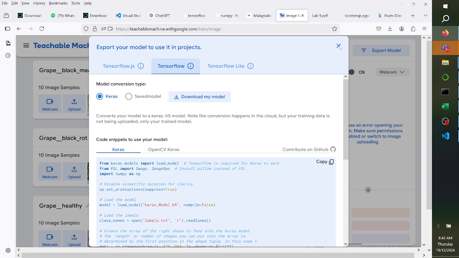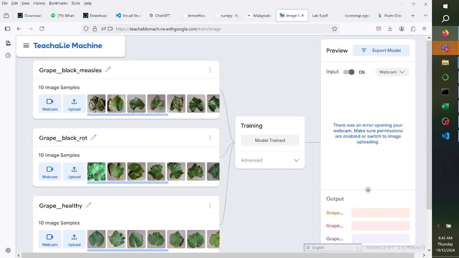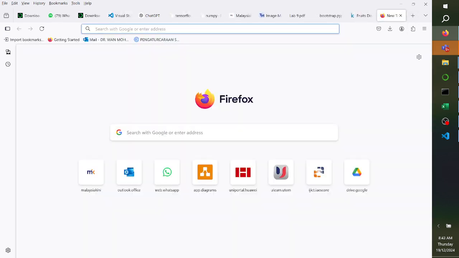We are training using Teachable Machine. There is no instruction saying what version we should use in order to read this kind of model. So I'm suggesting you go to ChatGPT. Okay, go to ChatGPT.